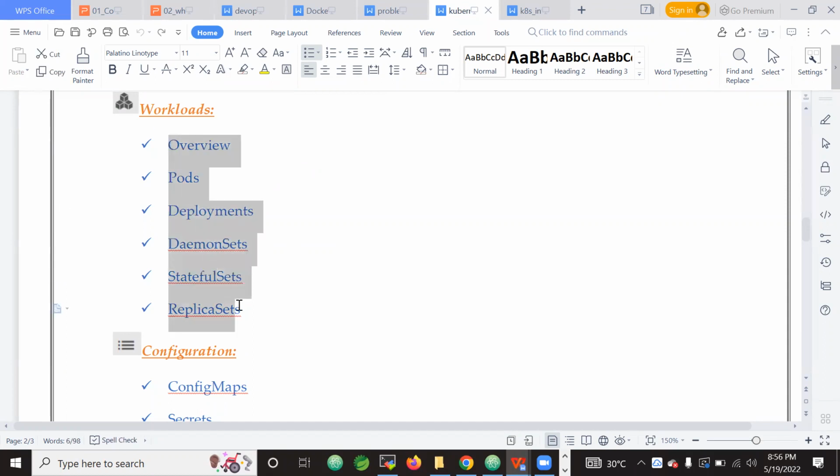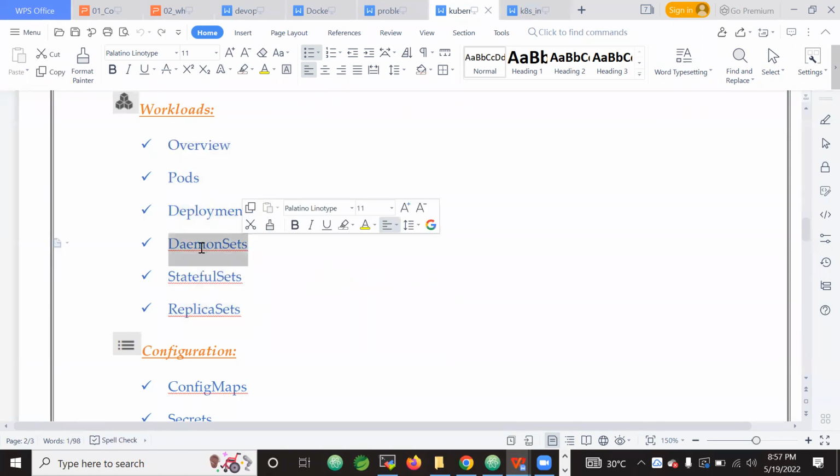These are called workload objects. Whether you use a daemon set, a stateful set, or a deployment, it will create pods for the specified number of replicas. I repeat one more time: either you are using a daemon set, a stateful set, or a deployment, these will create the number of pods mentioned in the replica setting. The deployment will create the pods based on the replicas we mentioned. These pods can be of daemon sets or stateful sets.